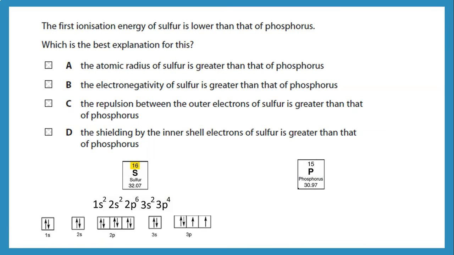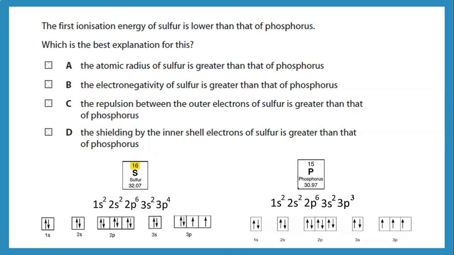But for phosphorus, phosphorus has 15 electrons, so we distribute them. We find that the electron I'm trying to remove is from a 3p3. This is a half-filled sublevel, so more stable, less easy to remove. So the ionization energy of phosphorus would be higher. In addition to that, let us take a look one by one. Which of these is correct?